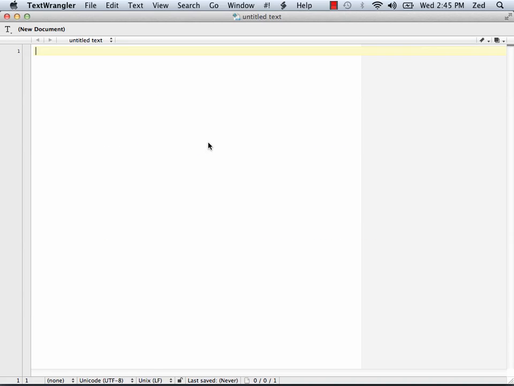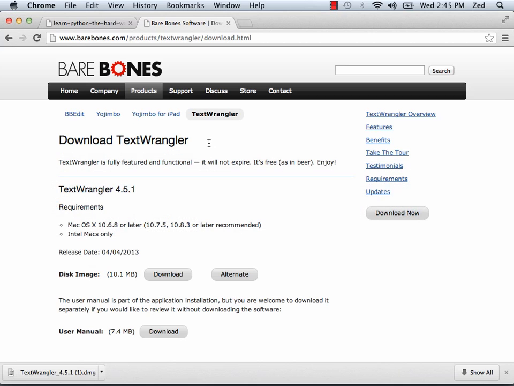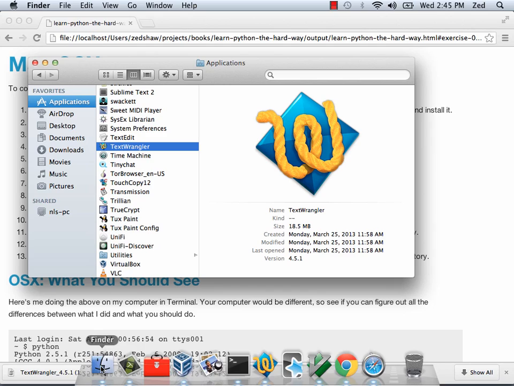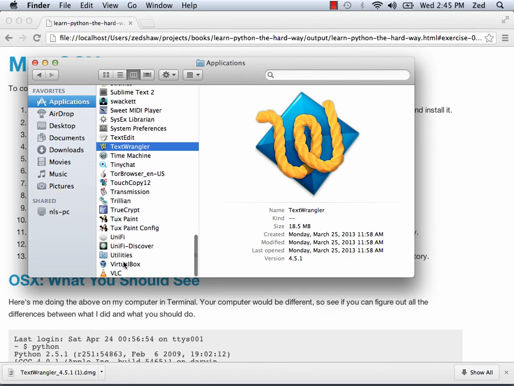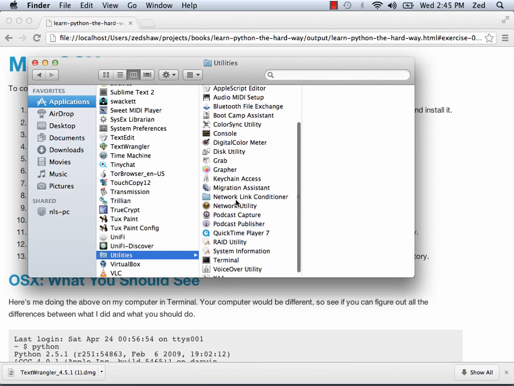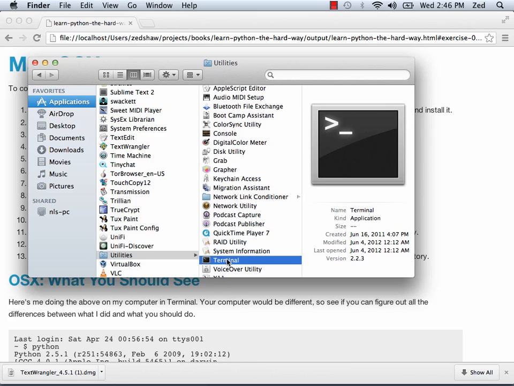Once that's installed, we need to set up Terminal. The Terminal program is in Applications again, in Utilities. So see, I'm in Applications, I'm in Utilities. And there's Terminal.